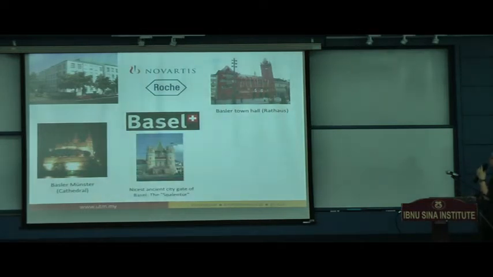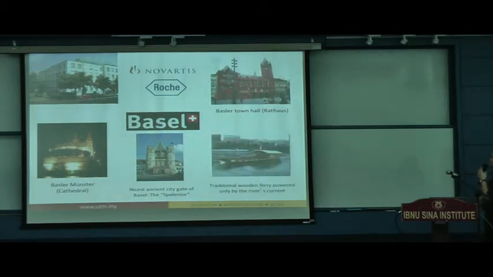And this is the ancient city gate of Basel, because Basel is surrounded by a wall, but this is the gate of the wall. But now the wall is no longer there, and only the gate is present. It's about 1,000 years old, maybe more, because I remember it's somewhere in the 1800s. And I'm actually living opposite of this gate. So every morning I'm listening to the clock of this gate to wake up for work.